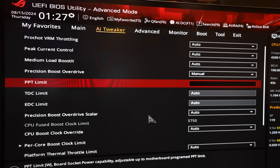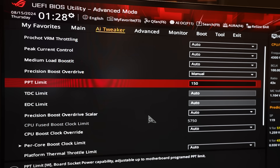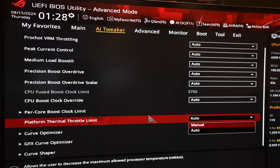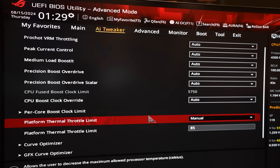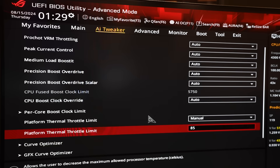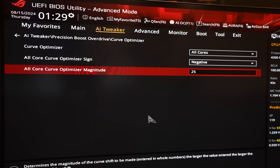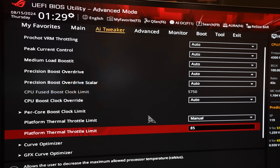You reboot into Windows and run some tests to see if the PPT value is good for your needs — if you're getting the performance and temperatures you want, then adjust accordingly. For now I'm actually going to skip that and do it the other way, which is a thermal throttle limit. Personally I don't like getting much hotter than 85°C, so it's going to cap out at 85°C — it might go to 86 but not much hotter than that. This is what I feel comfortable with. So this is one profile we'll be testing, and we'll also test another profile where we just do the PBO curve without the temp limit. That'll show up on the benchmark slides as '9950X PBO,' and the other as '9950X PBO plus 85°C' indicating the temp limit.